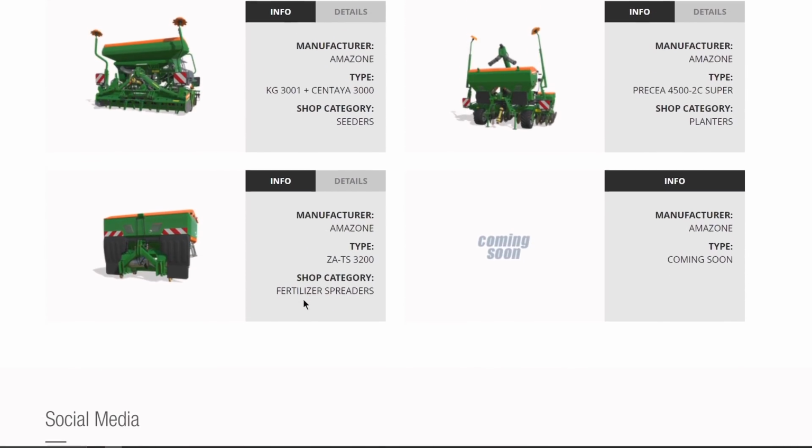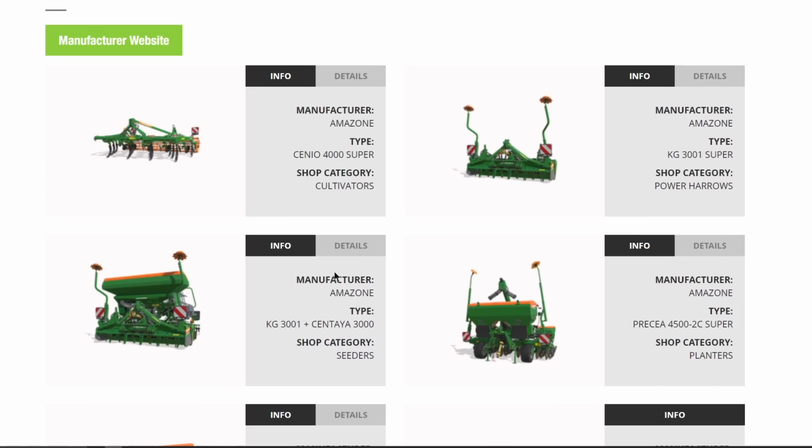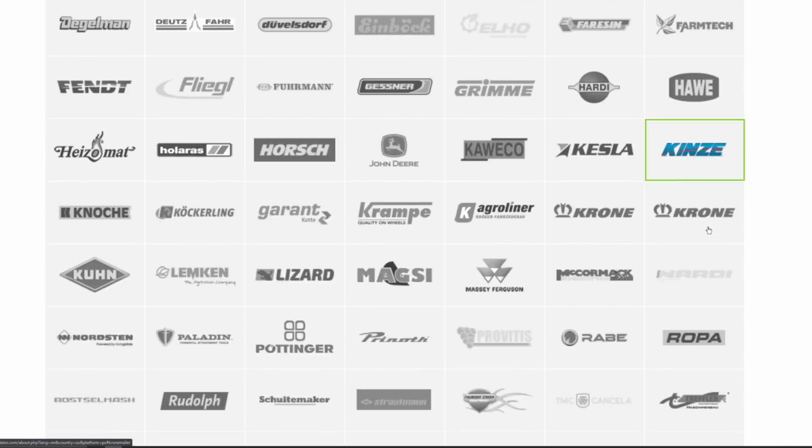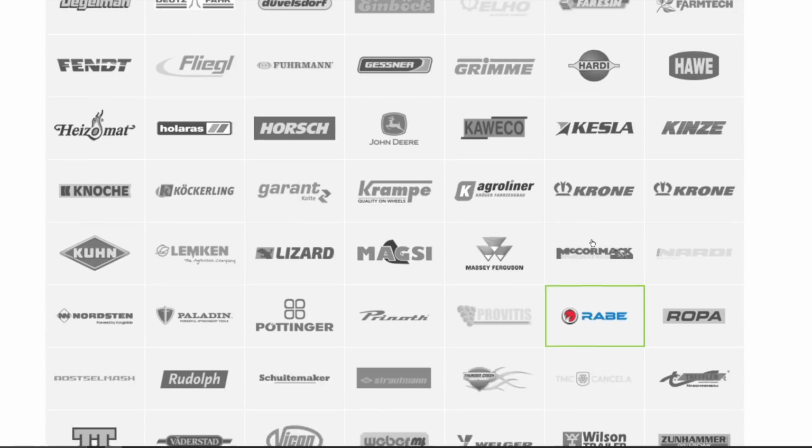From Amazone, do we have anything new to share in here today? Nope. Cultivator, Power Harrow, Seeder, Planter, and Fertilizer Spreader. Nothing new to share there. However, this is brand new. The Amity Tech Beet Cart was going to be found in auger wagons, and 400 horsepower required, 45,000 liter capacity. This would have been really cool to see on the fact sheets. But unfortunately, we did not see this one. However, this is coming along, and you can see we have 3D tracks on there as well.